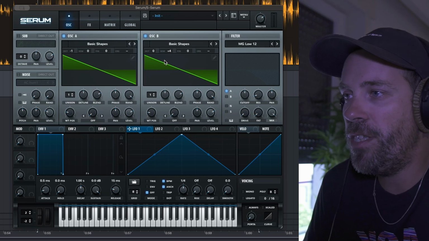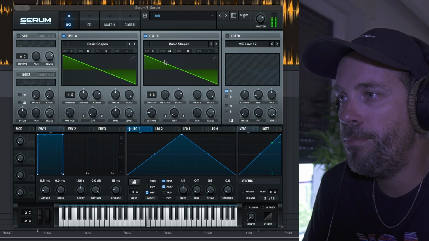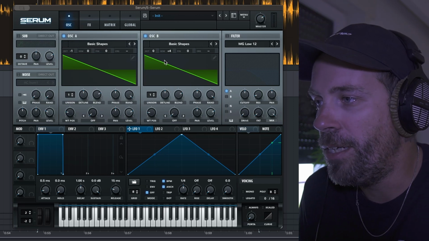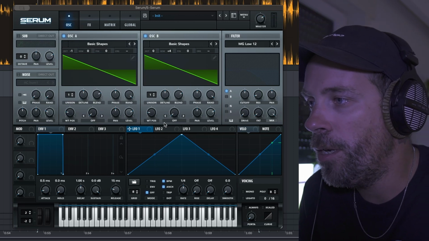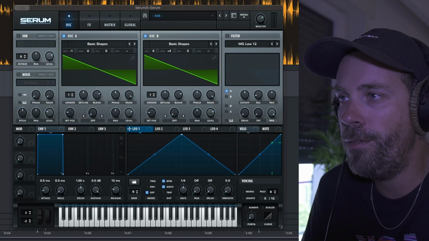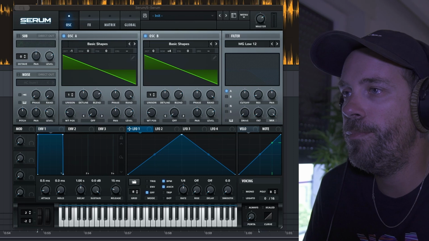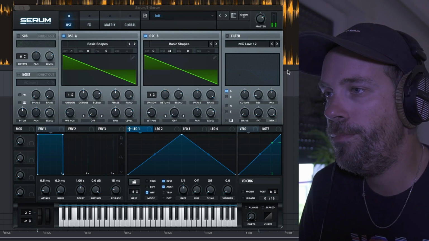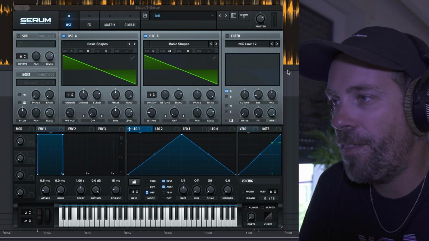Because for now we should have something like this. So pretty familiar, right? But we need to shape it. It's just too stale. And even if I play you the riff, let me solo it. It's not there, all right?